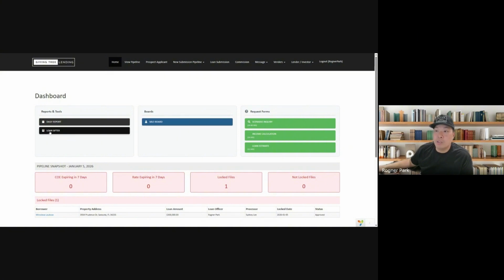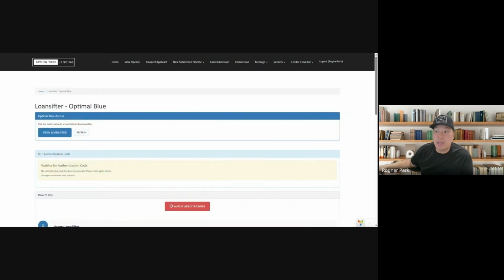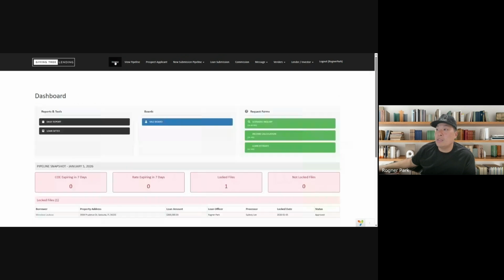On a quick note, I'm sure you guys all know this, but remember LoanSifter is on the homepage for ERP as well. Thank you, Peter and the IT team. I think this is a game changer, right? When you open up LoanSifter, instead of having to open up the pricing at Google Gmail, the authentication code pops up right here in a matter of seconds. It's a quick, neat change to utilize. But anyways, MLO Board.